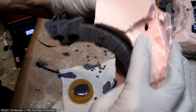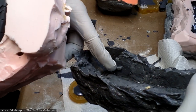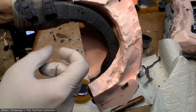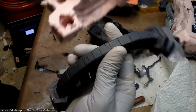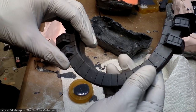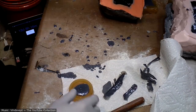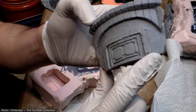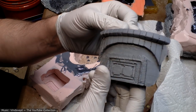Oh, right. It's because this is the mold that had the two holes in it. So you can see, remember, I filled those in with the mother mold, and that seemed to hold it in pretty well. It squeezed out a little bit there, but again, that's super easy to clean up. So it's pretty good relief that this mold actually turned out pretty well, despite its flaws. Got an awful lot of little pits and bubbles, but I think it's good enough.